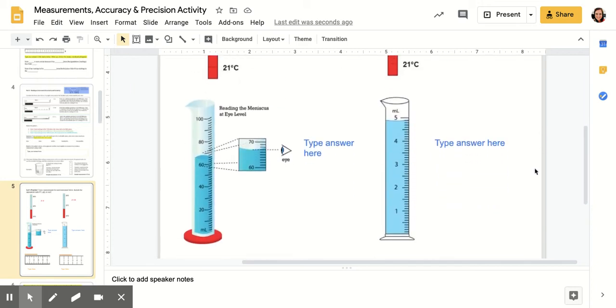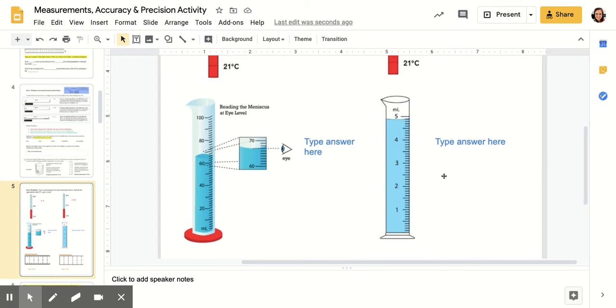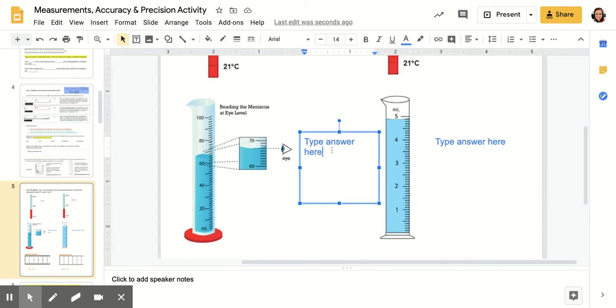So here we can do the same thing for a graduated cylinder. Remember, we always measure from the meniscus of a graduated cylinder. If I look here, I know that it's definitely 60 milliliters. Then I have some markings here, so I can count my markings. They're each worth one apiece. So 1, 2, 3, 4, 5, 6, 7. So I know it's 60.7. That 0.7, I'm certain of that number because I have a marking for it.